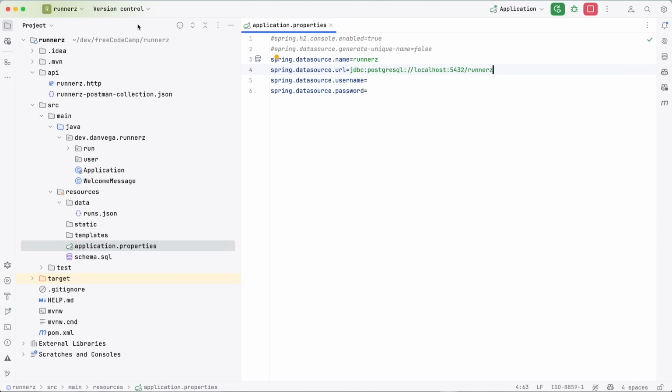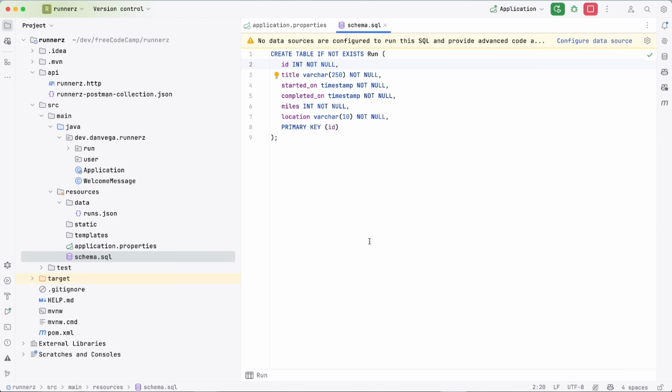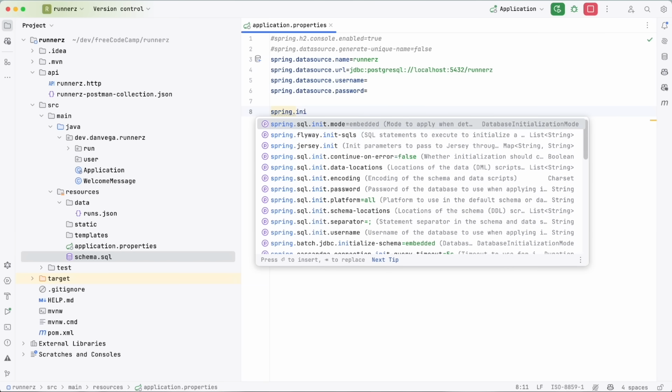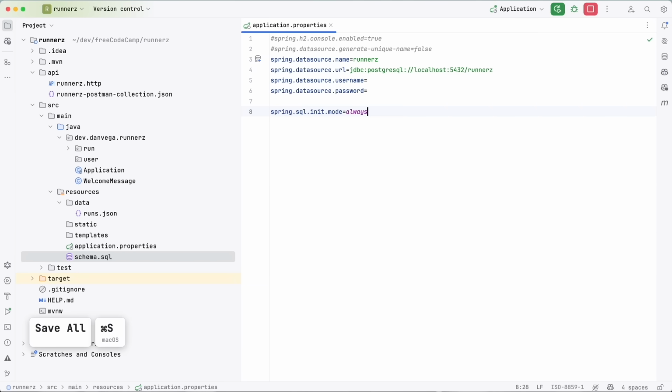And then now let's talk about a couple things. First off, you need a Postgres database up and running. So how can we do that? You can download it, you can install it, or you can go the route which I'm going to go, which is the Docker route. Second off, this schema file only gets picked up by embedded databases by default. We are not going to run this automatically when you're using something like Postgres or MySQL. So you have to tell us that, hey, I do want you to go ahead and run that. And the way that you do that is by using spring.sql.init.mode and setting that to always.